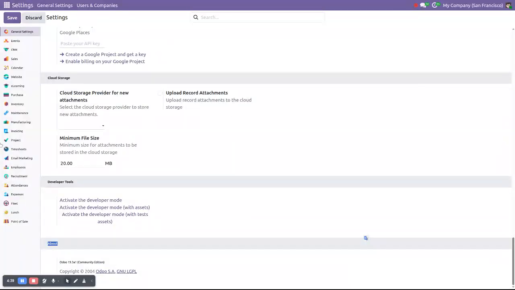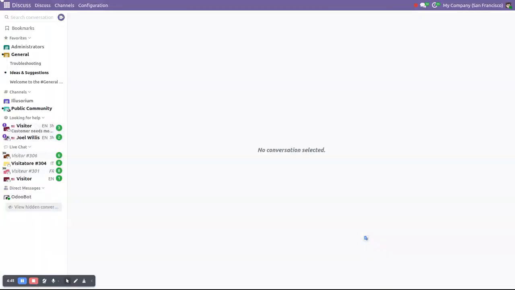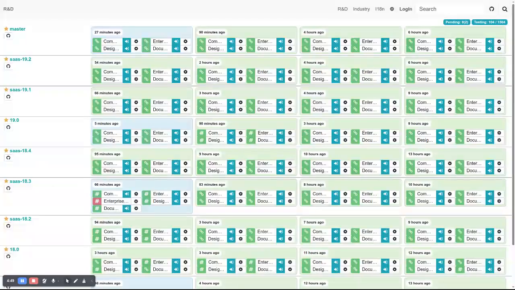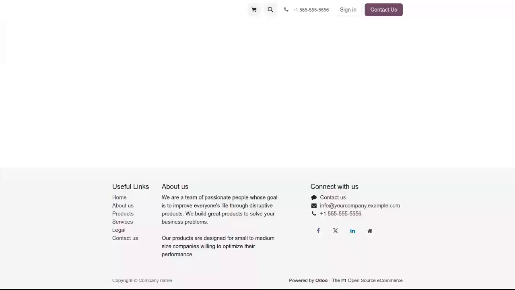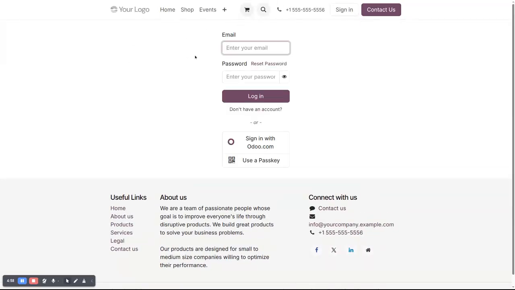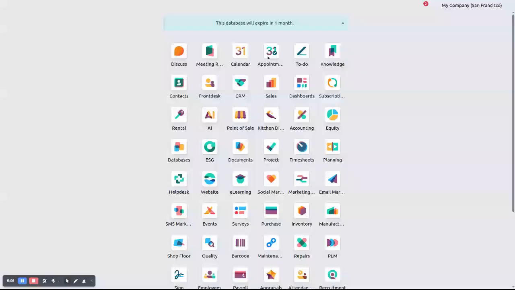You can see this is the latest Odoo version, the master version, where Odoo people are working and testing everything. If we go again to the Runbot and want to check enterprise, then we can click here on enterprise, and we can just test using this admin username and password.